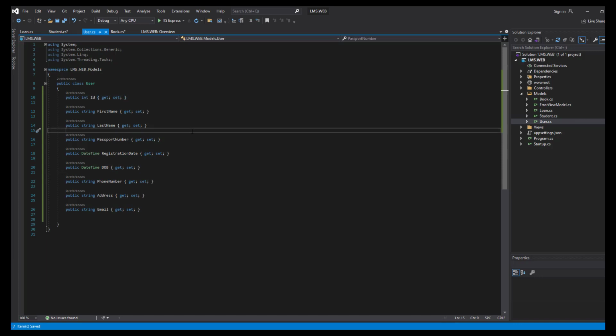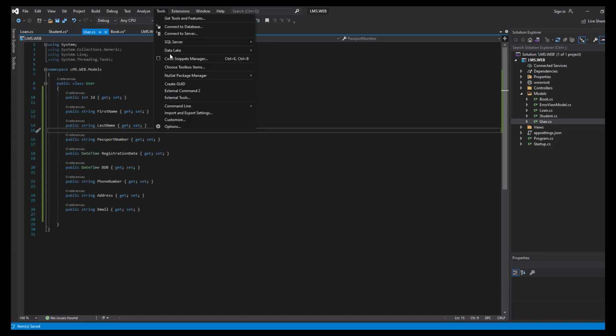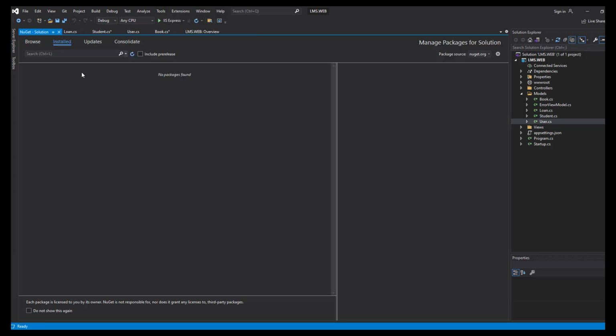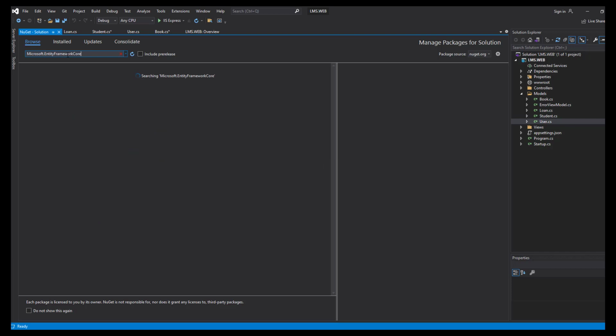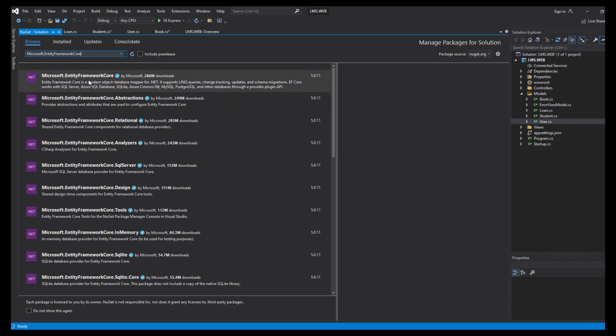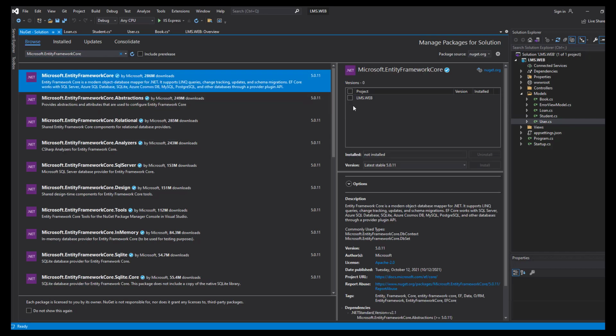Now next thing is we need to install code first libraries. So we go to tools, NuGet package manager, and then manage package, and we're going to search for Entity Framework Core, and we're going to install this in our LMS web project.